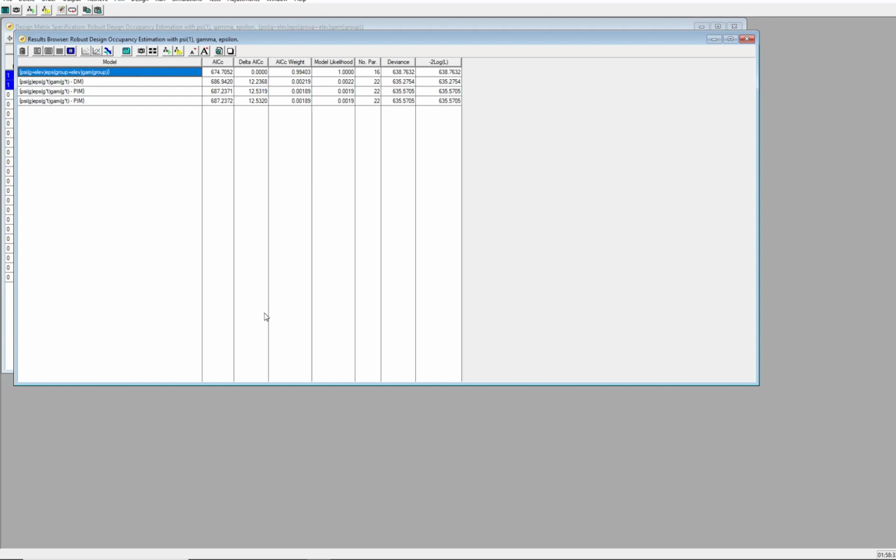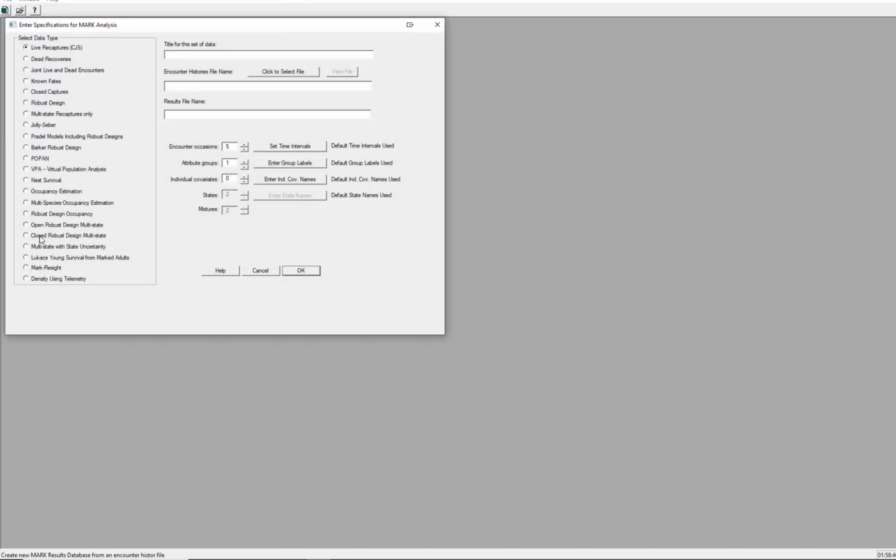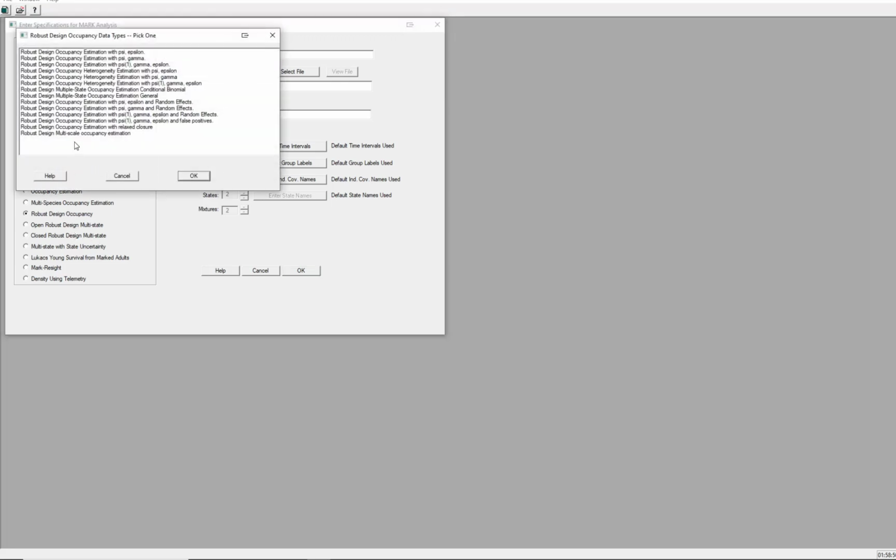Now, there's a huge amount more that you can do. And again, if you simply start something new, you'll notice there's occupancy models all over the place. Multi-species occupancy models for looking at two species and how they interact, et cetera, et cetera. And all of these different things here, false positives, multi-scale for if you have different kind of detection devices. Again, there's so many different occupancy models, and they're becoming produced so quickly that it's very difficult to keep up.